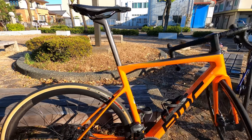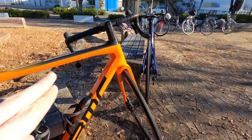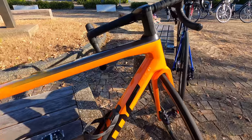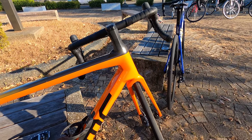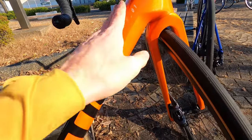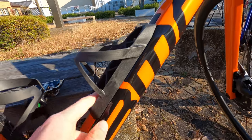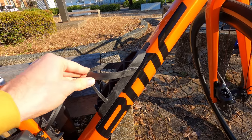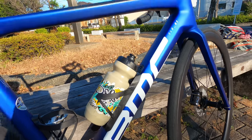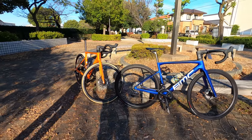My bike has the wireless setup — the SRAM Force 12-speed groupset. One of the last things to mention before the ride is the 2021 model changes: the frame has gotten a bit more aerodynamic, starting to mix aero frame and lightweight frame technology. It has a flatter profile on the top of the down tube, angling more down at the bottom. Because of this flat profile, the water bottle sits closer into the frame, so it doesn't stick out as much as on older style bikes.